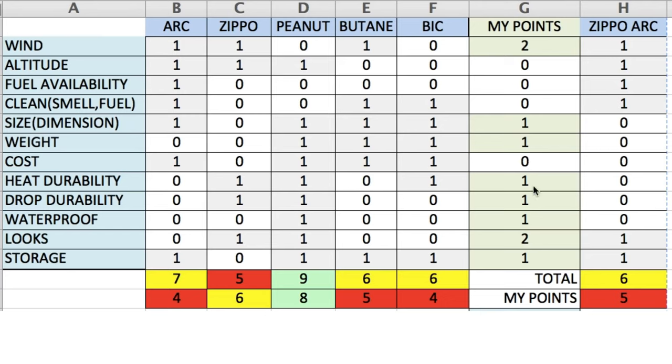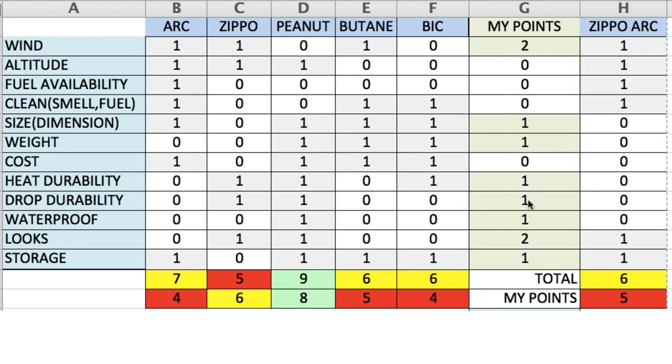Heat durability, yes, because I'm in a tropical area. There might be a time where there's a material that might be flammable when it's dry, but it could be damp or wet for whatever reason. Maybe there's heavy rain, or I'm prepping and I'm outdoors in the field, and the stuff is wet. I just want to run the lighter a little bit longer to sort of dry and then ignite the material. So I would like to have heat durability, drop durability.